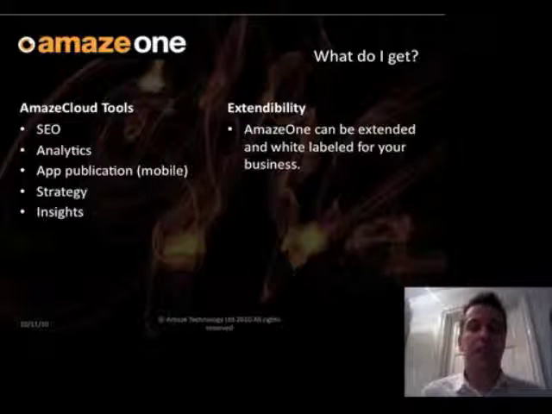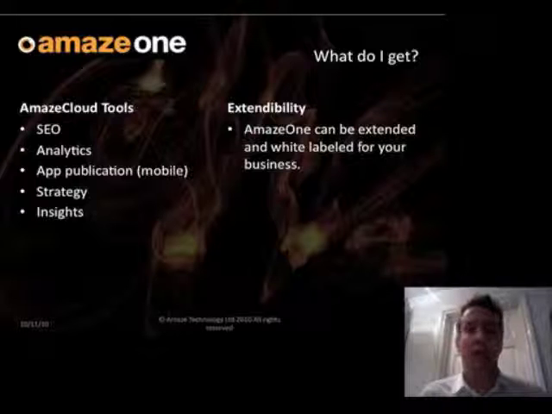So examples of functionality in the Amaze Cloud would be SEO tools, analytics, app publication. So for example, having a CMS platform that can publish out applications onto the iTunes App Store. So, I imagine having that kind of capability so you can produce an app on the fly, or equally manage your overall mobile strategies so we can support Android, for example. Even getting to a point where we can actually act as an interface to typical content management systems which are too robust to provide quick, agile responses.